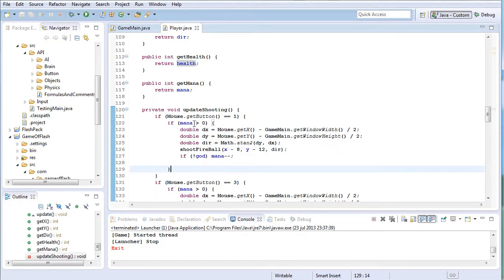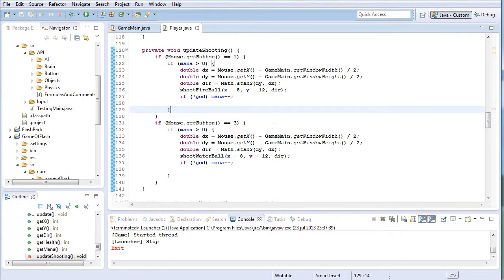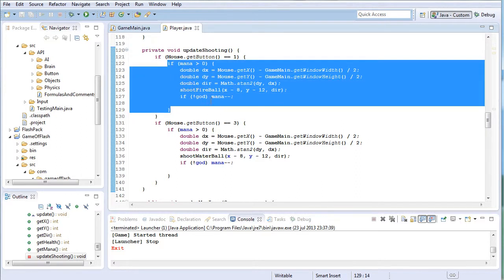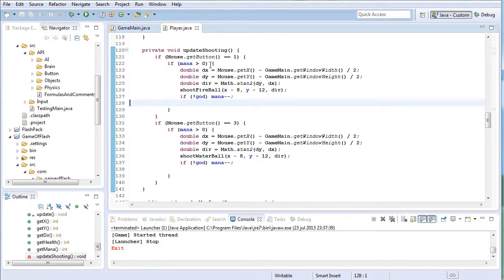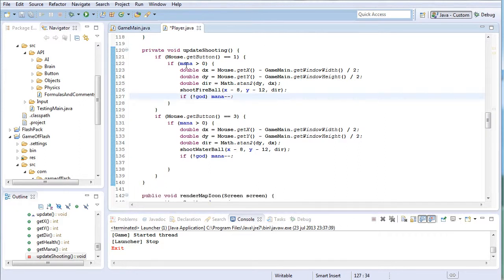So in the update shooting, I can shoot with both mouse buttons, but it's the same code. And so if the mana is more than 0, and if it's not God mode, it drains. So I could actually, yeah, that's a bit weird, because in God mode, if you don't have any mana, okay, anyway, you can play around with this number. So if you want it, if it's 0.5, like half of the mana bar, yeah, I don't know.